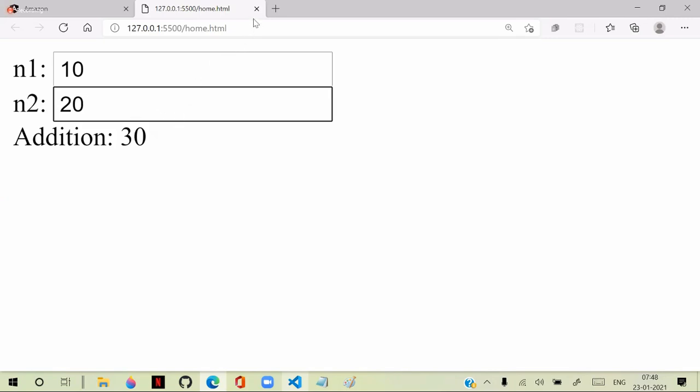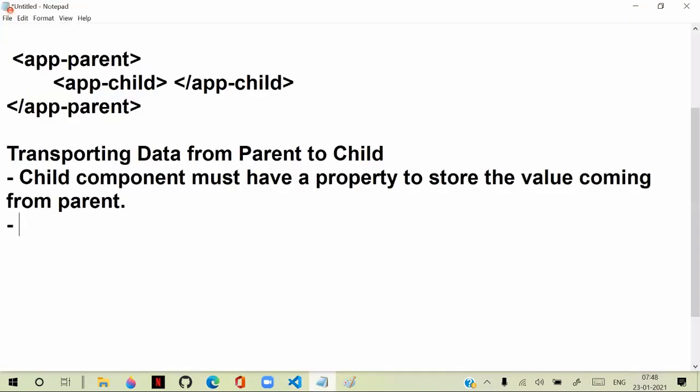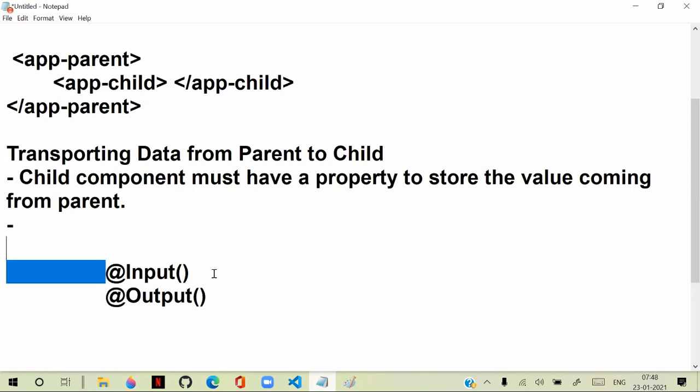This is a general input and output activity, and it is there in Angular. In Angular we use input, we use output. Input is used to collect the value and use the value, and output is used to emit the value.